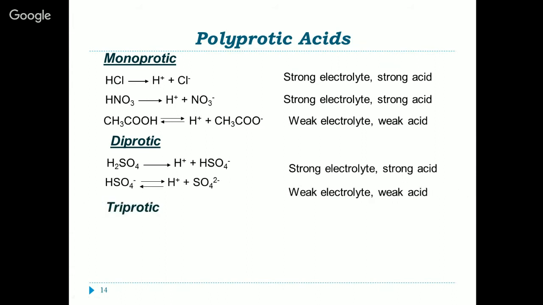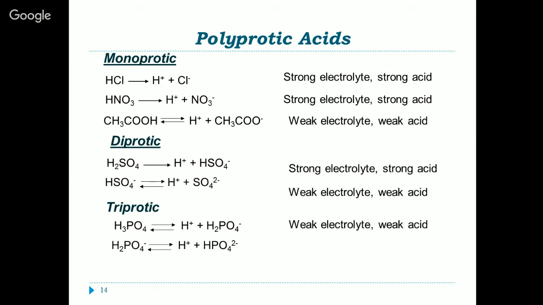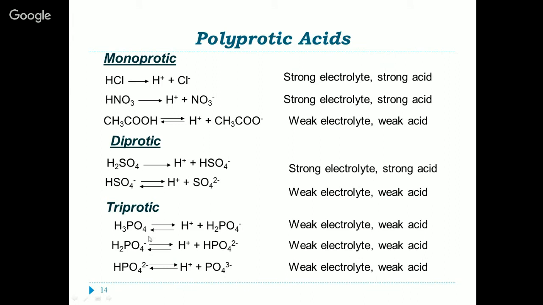Triprotic. Tri meaning 3. So we have 3 protons that can be donated in phosphoric acid, but each of these are weak acids and therefore weak electrolytes. So double arrow, once again, double arrow tells me that this is weak. I can only dissociate a single proton at a time because I only have the capability of reacting 1 proton with 1 base, etc. So I can donate 1 thing at a time. That's it. These do not all happen together.